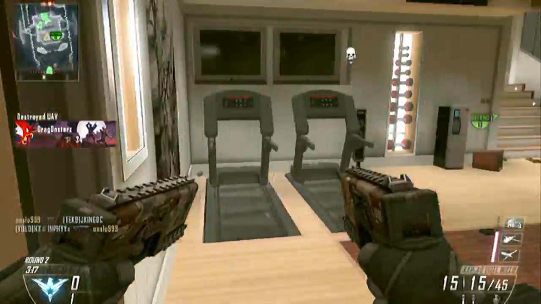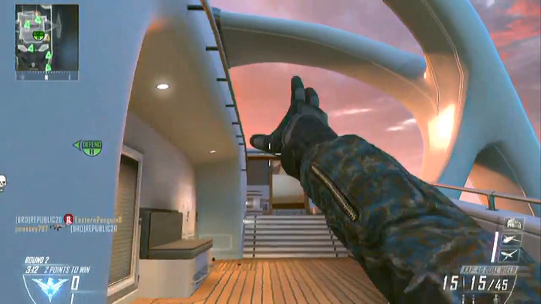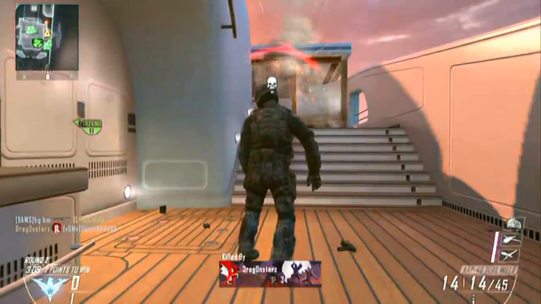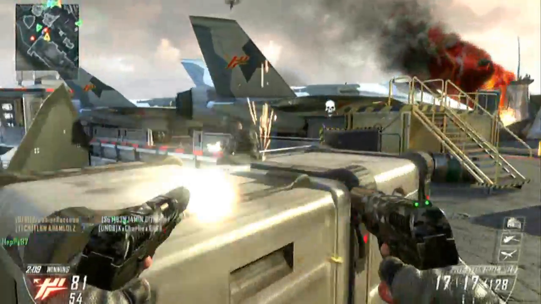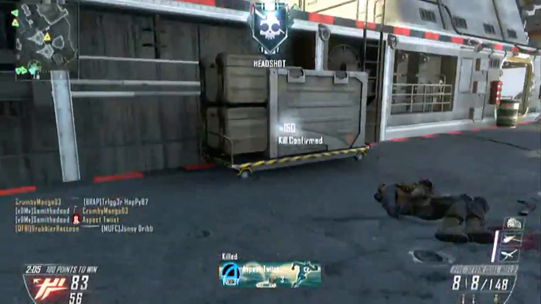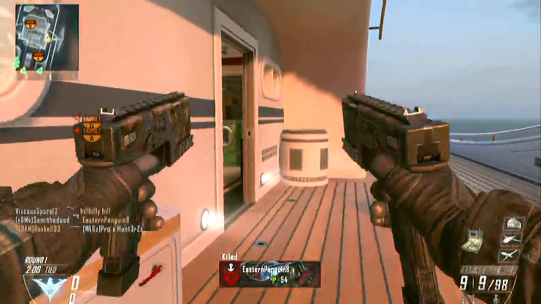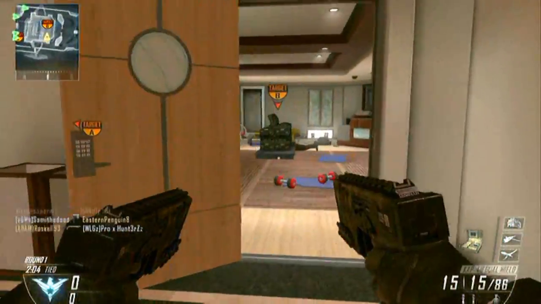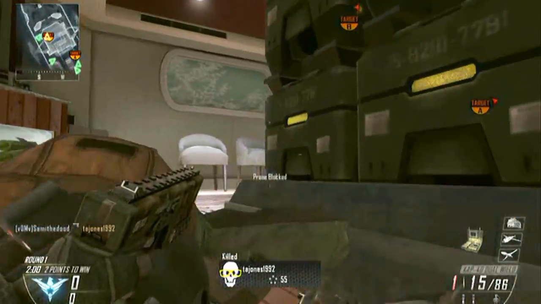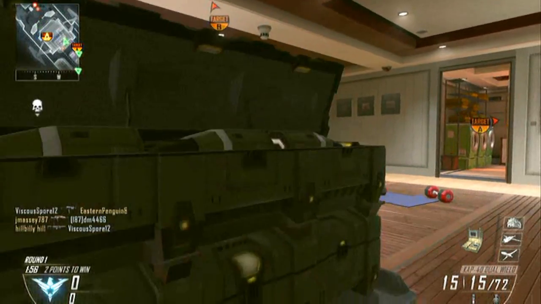I'm not sure if a lot of you know this, but I'll mention it anyway just in case. The hip fire spread is dependent on a couple of things. Movement increases it, so your shots will be a lot less accurate if you're moving, and also your stance. So if someone's at quite a distance, you can lie down, and as long as you tap fire your pistols, you can get quite a decent range out of them. But it's obviously not a strong part of the build, but if you have to, it's there to use.